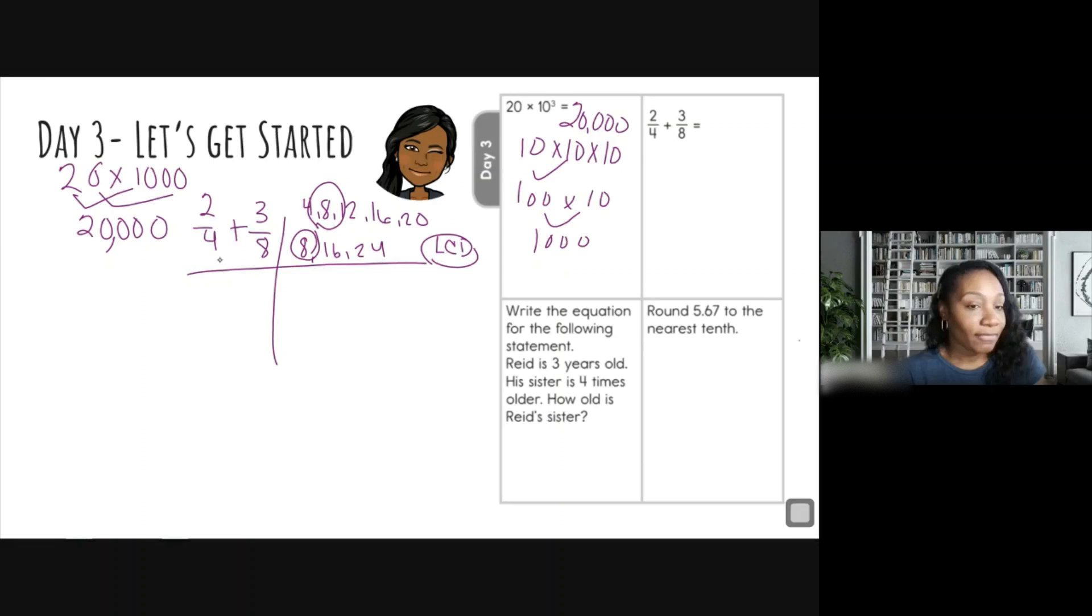So looking back at my fractions, which one do I need to change? Two fourths. So let's do that. So two fourths, what multiplied by four gives me eight? That's right, multiplied by two. And so because I'm doing that with my denominator, I'm also going to do that to my numerator. Okay, and that gives me two times two is four and four times two is eight. We're not done yet. We're almost done. So bear with me. So that was just this number here. We just renamed it. So we have four eighths.